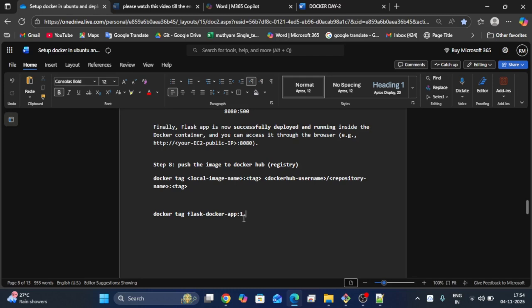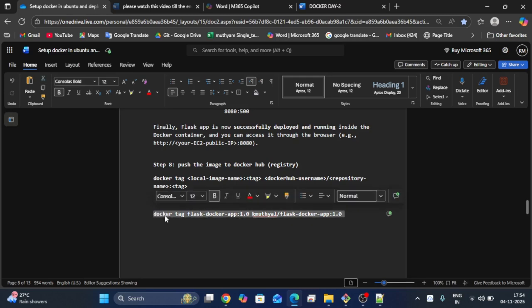I can give 1.0 tag, space, Docker Hub username slash username repository name colon tag. I want to create a repository same like this only, so that's why I will use the same name. Repository name and image name should be same. Then we can push the image to Docker Hub.